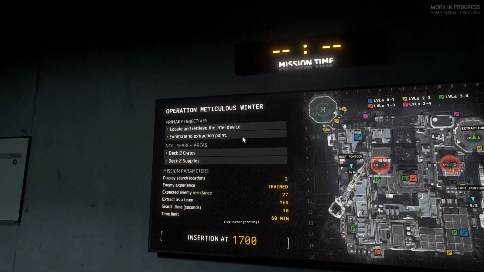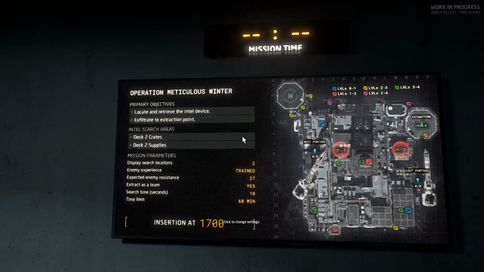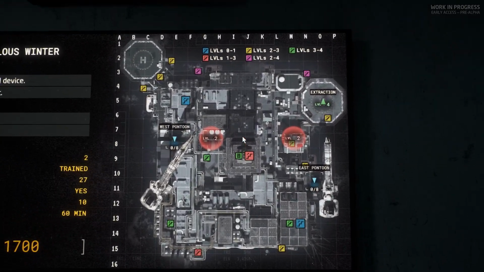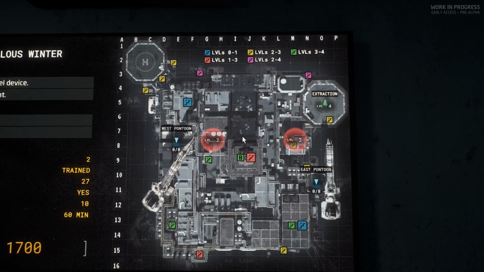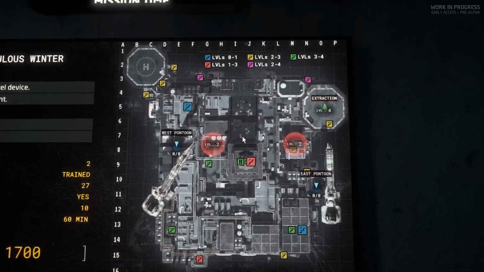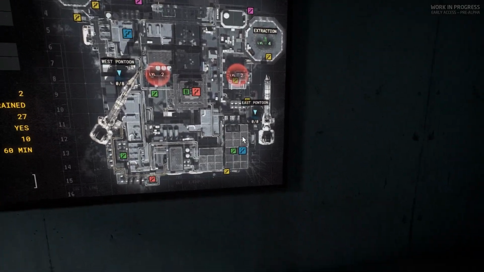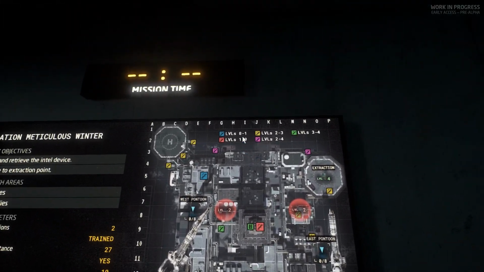We'll do another intelligence retrieval mission here. And as you might be able to tell, this map is complex. Alright, we're right out in the middle of the ocean. We've got multiple levels. We've got some grand staircases. We've got like the blue one is level 0 to 1.